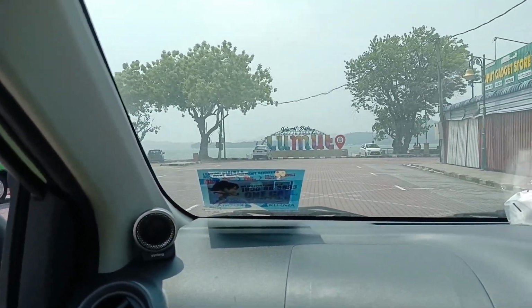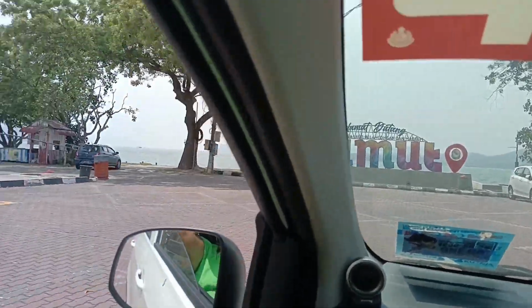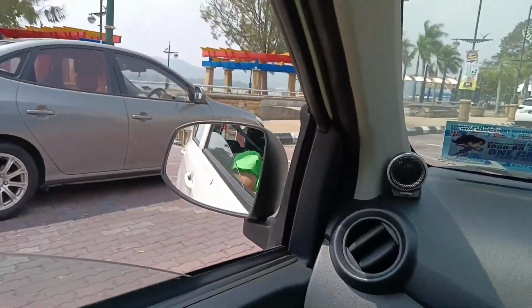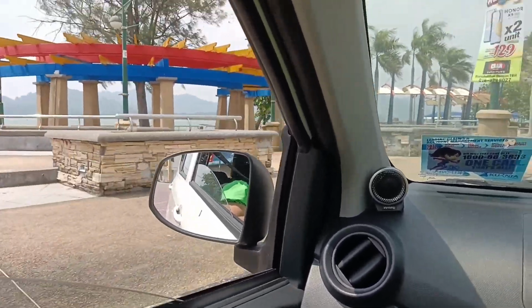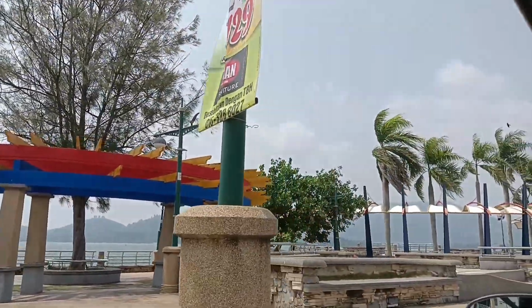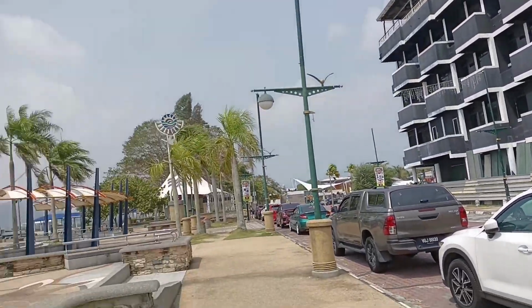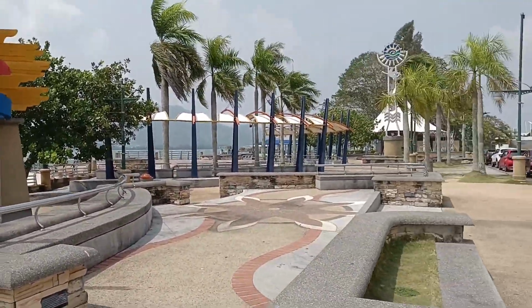Let's explore Lumut. Lumut is a coastal town and mukim in Manjung District, Perak, Malaysia, situated about 84 kilometers from Ipoh, 12 kilometers from the town of Setiawan, and it is the main gateway to Pangkor Island before Marina Island Pangkor was established as the second gateway. It is noted for seashell and coral handicrafts.